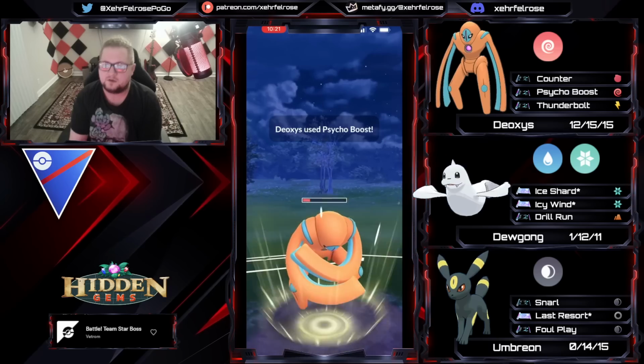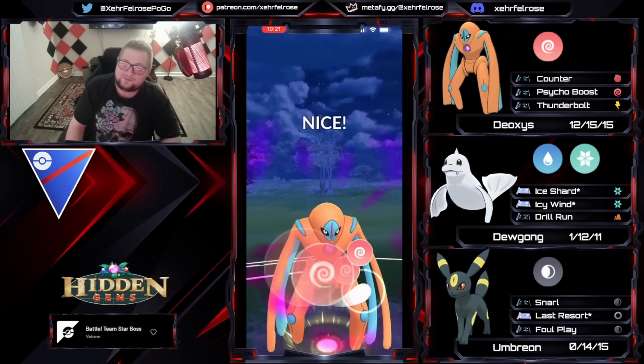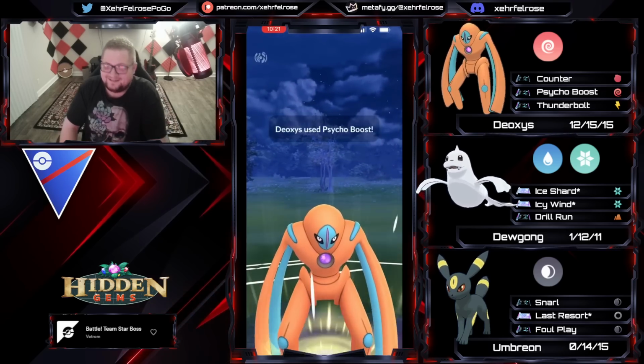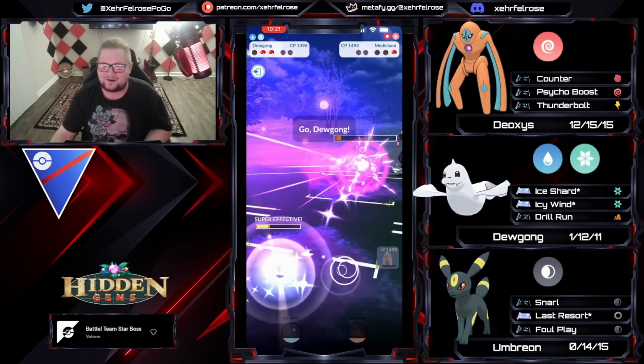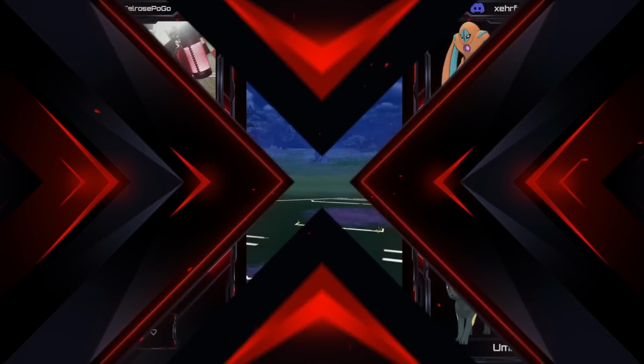1 for the Lickitung, 2 for the Shield, 3 for the Medicham, and let's go. That was smooth, wasn't it? Yeah, I bet you like that. All right, Psycho Boost is going to almost take out this Medicham, and I'm going to come in with my Dugong to finish it out, and that's a good game.